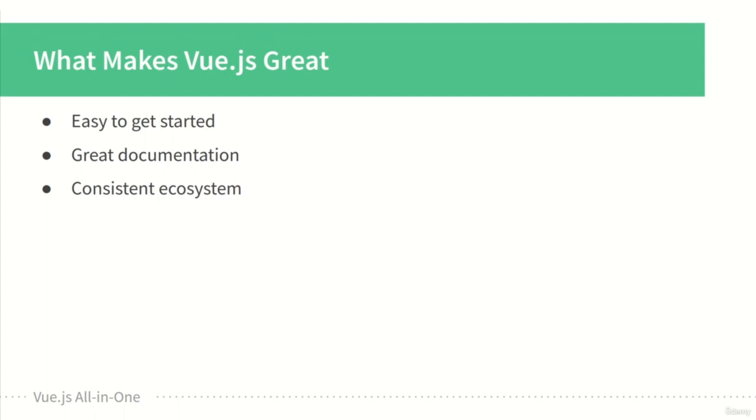Vue is very well documented. The Vue website covers lots of examples and includes probably all that you need to know. The Vue ecosystem is very consistent. If you compare this to React, for example, where there are lots of third-party dependencies to handle routing and state management, these same components for Vue are plugins maintained by the creator of Vue, so they fit right in.